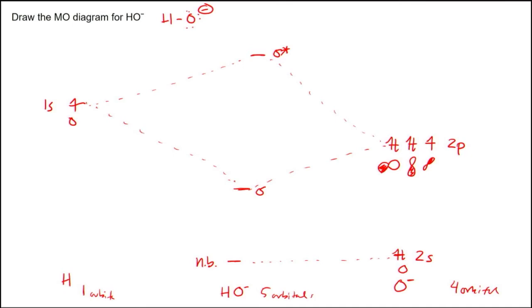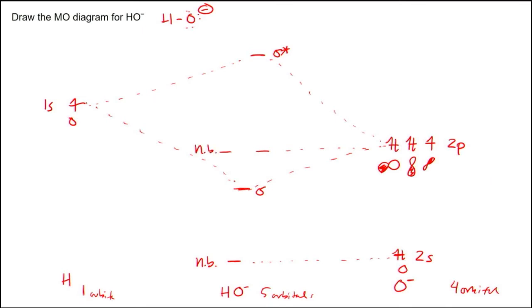So right now, we already have one non-bonding orbital because of the 2s. We have a sigma bonding orbital that's a combination of the 1s with one of the 2p orbitals, and then we also have the sigma anti-bonding orbital. The other two 2p orbitals on that oxygen, because they're perpendicular to the location of the 1s, actually form what are referred to as non-bonding orbitals as well. So you're going to have 2 orbitals that aren't going to change in energy. They're going to stay at the exact same energy that they started off with. In this case, they're both going to be non-bonding orbitals.